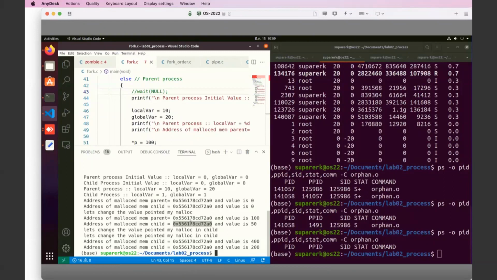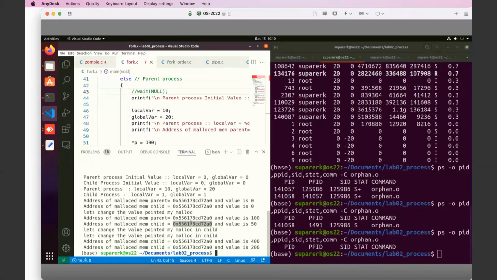As you may realize when we discussed the PCB yesterday, let's say the parent process is process 0 and the child process is process 1. They have their own PCB. The parent process has its own PCB, and the child process also has its own PCB.